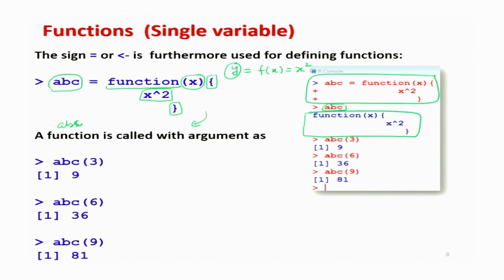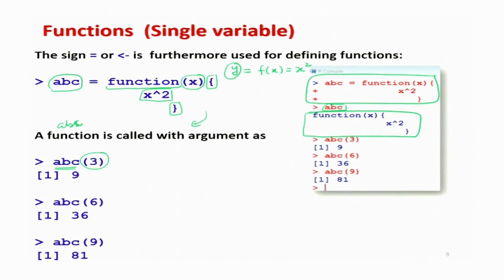And after that if you want to execute it, this is the way. Write the name of the function, and inside the parenthesis give the input values. If there is only one value, then you give only one value, but if there is more than one value, then you have to give the input in the same order in which they have been defined in the function. That is what you have to keep in mind.